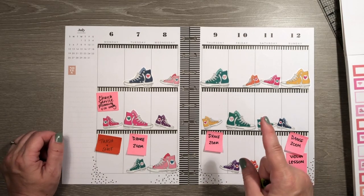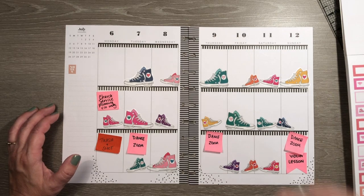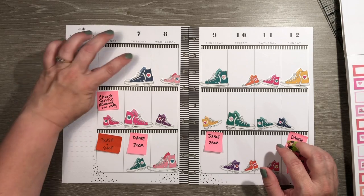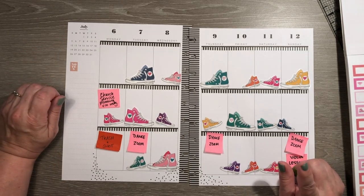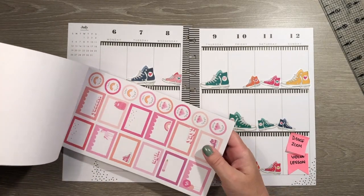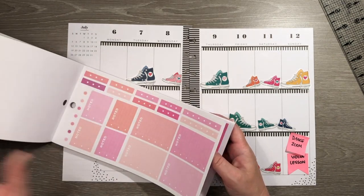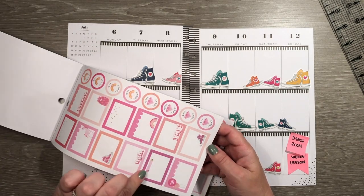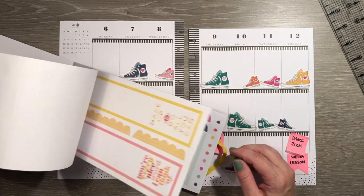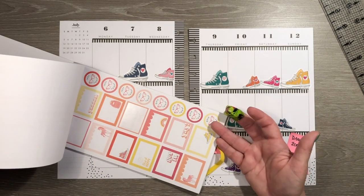Now, if there's something that only happens once, I don't make a Post-it for it. This is for the recurring events that are week after week after week. For instance, there is a Zoom meeting on Monday. My son's college still has not decided, or at least not declared that they've decided, if they are going back in person or not. And so there's a sort of town hall meeting on Monday that I need to put down. It's not a recurring event, so I don't make a sticker for it.